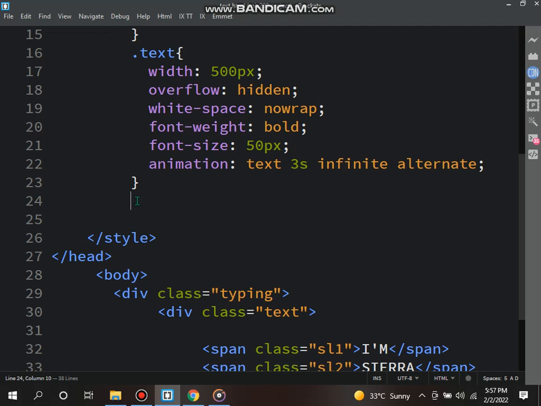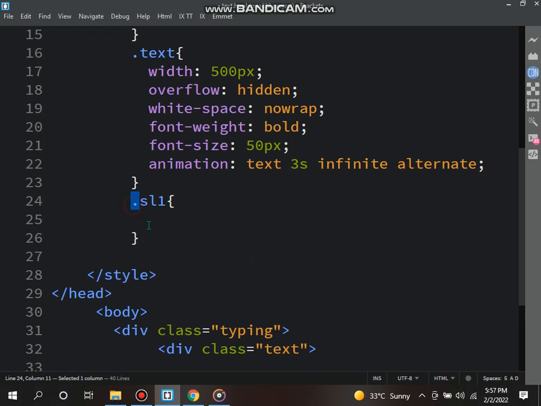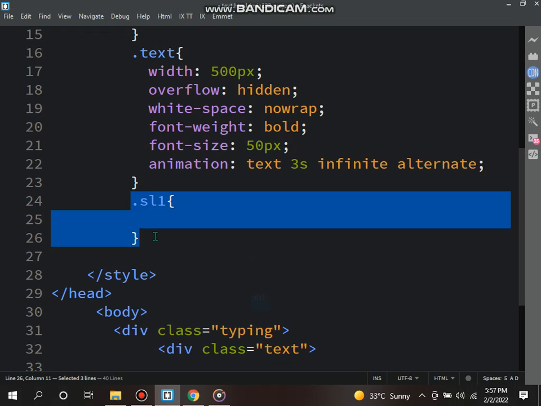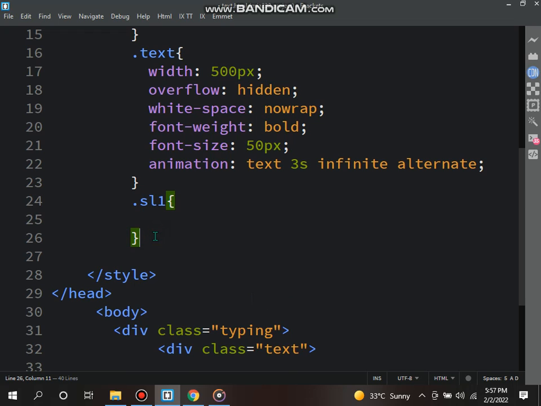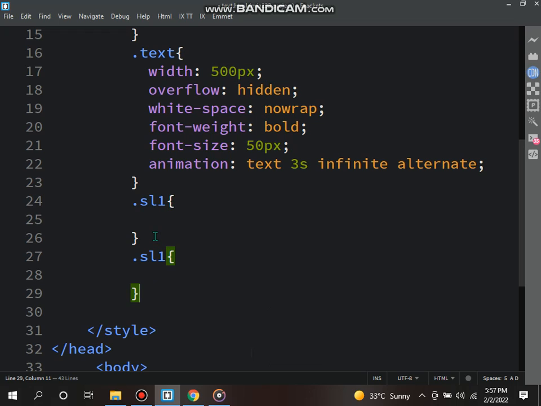So let us color the text, I am Serial Leon. So we come back to our text editor and take the span classes SL1, SL2, and SL3. Duplicate them.